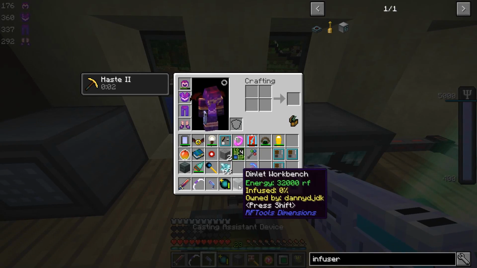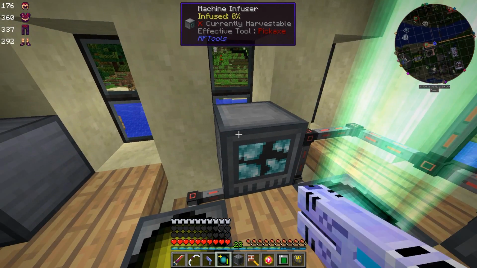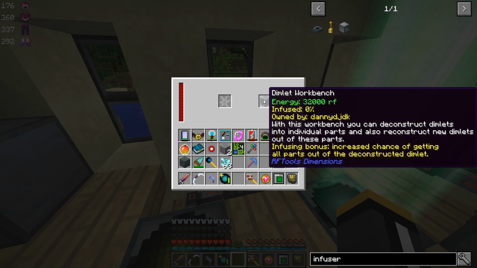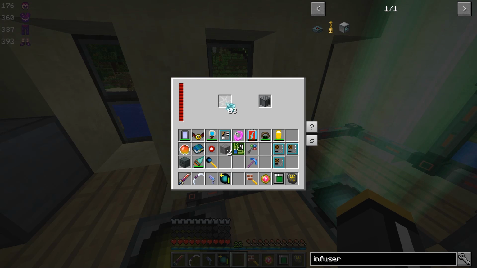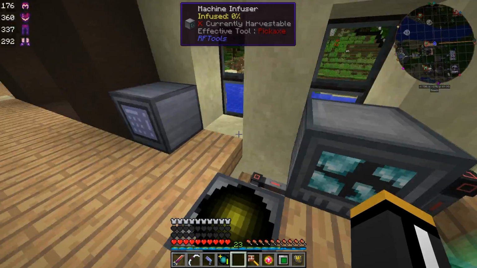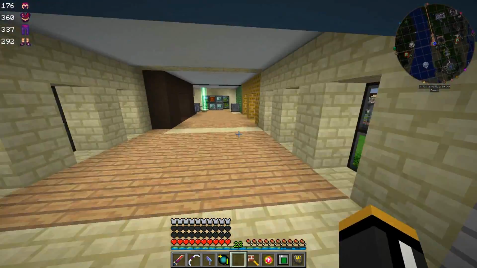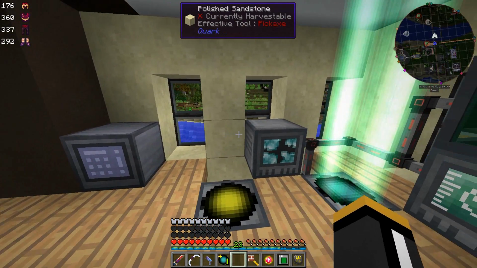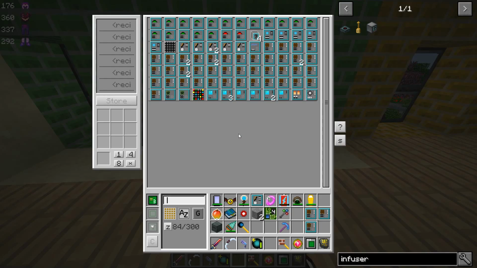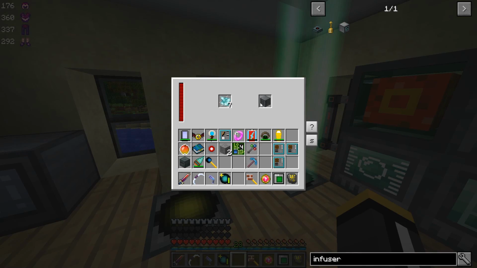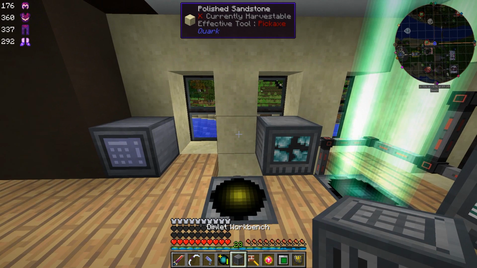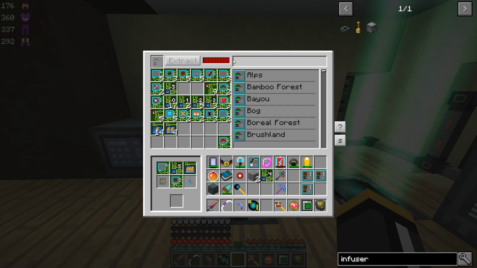Oh, that machine had a lot of inventory in it. I sure hope that it keeps the inventory when we do this, because that would really suck if we lost all that stuff. But we're going to put about a stack. We have almost a stack. And we're going to see, it's probably going to infuse it like 25%, if even that. But that's better than nothing. So then we won't lose quite as many of our dimlet parts, or whatever we want to call them. Yep, 24%. Okay, yay, we still have all our stuff.